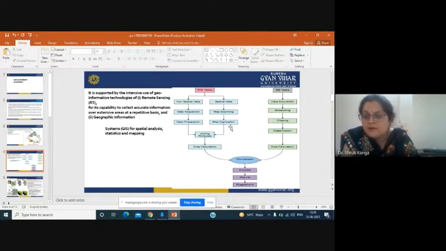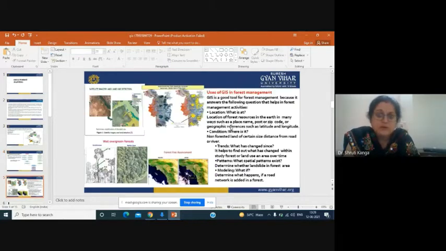Okay, on the other hand, when we are talking about the remote sensing tasks, we go for the data acquisition in terms of the different imageries. We rectify them with reference to the base maps of those areas. We mosaic them. We clip our area based on the district or state which we are concentrating on, and then we go for the area calculation again. And then we go for the comparison, analysis, results, and suggestions for particular things, what you call the different management related strategies. Now the use of GIS in forest management.